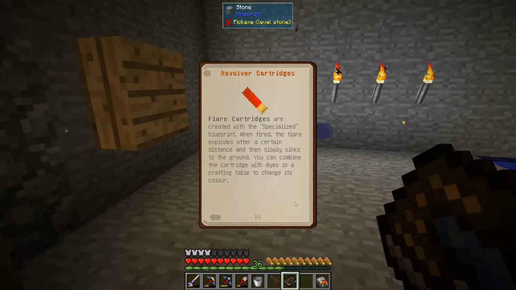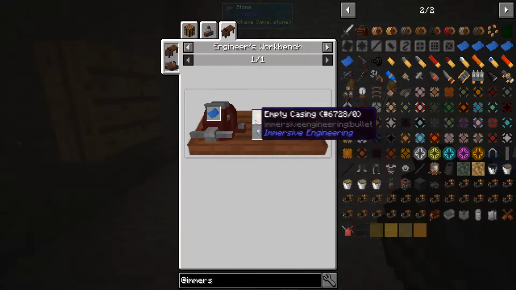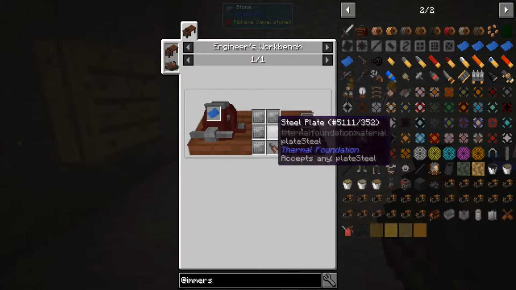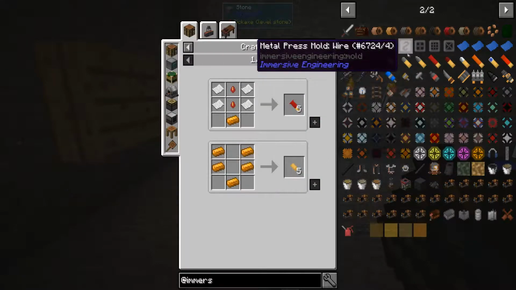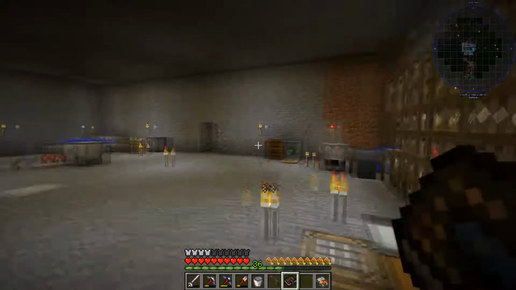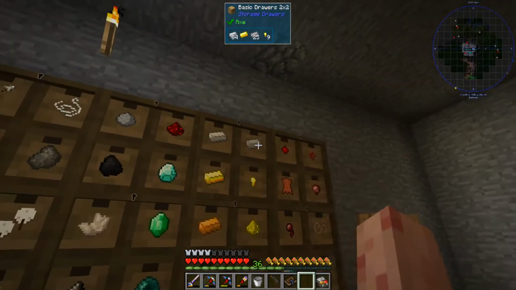Cool. The flare cartridges are created with a specialized blueprint. When fired, the flare explodes after a certain distance and then slowly sinks to the ground. When the cartridge dies, the craft table changes color. Nifty. Let's just make some castle ones and try it out. See how it works. So I have to make the bullet casing mold, so we can have more efficiency in making the casings. And then it's gunpowder and two lead. Pretty cheap. I have 31 gunpowder. Let's do this thing.